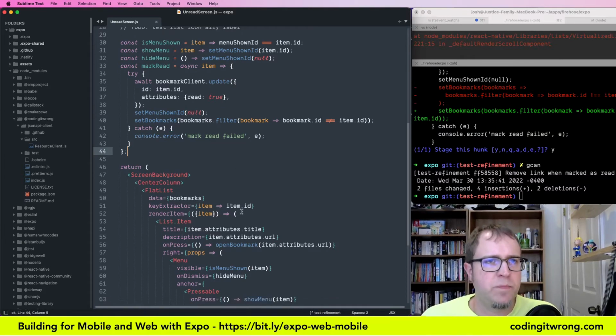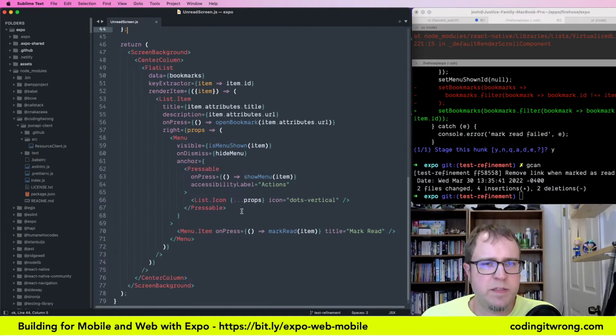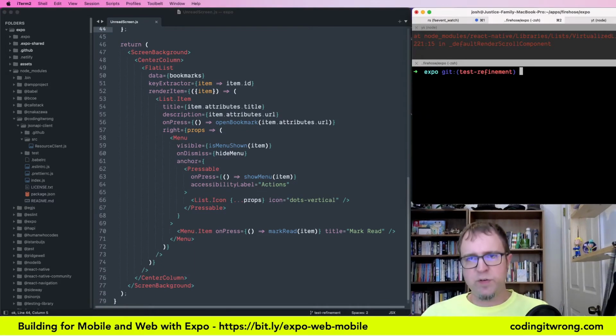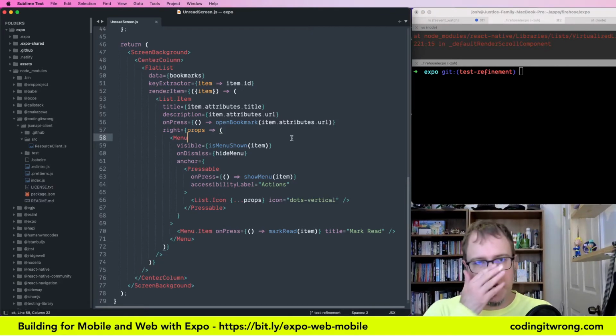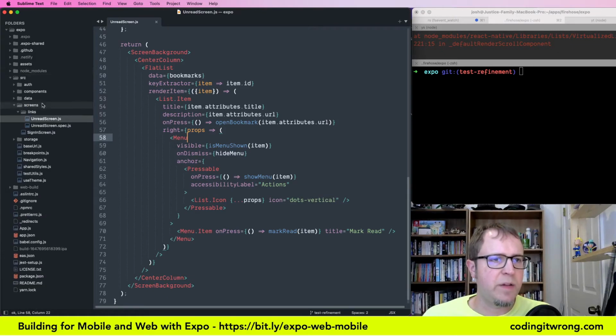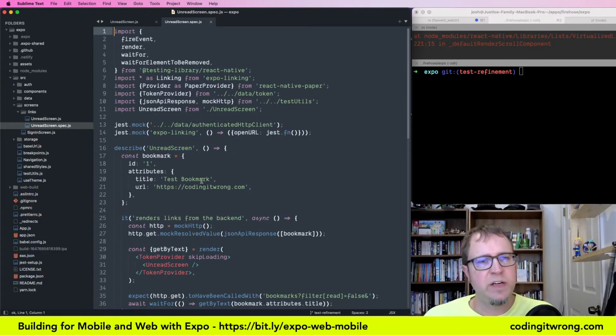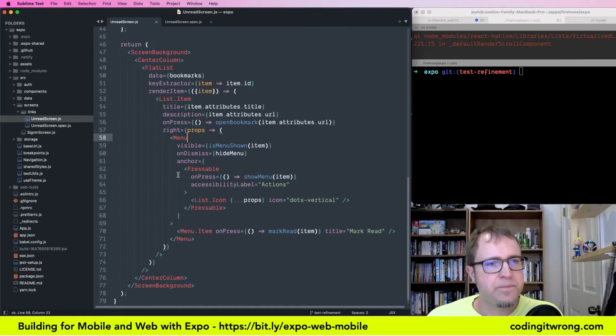Okay, so accessibility. Okay, so we want to extract this out. And so if I was doing a project where I was expecting a lot of change to happen, I would probably want to test at a very low level of all the different child components. But because this is a high level thing, I'm just going to stick with the screen test that we have. And all that I'm going to worry about is I'm going to let that test cover the extracted child components. So I'm not going to test what I pull out, but as long as everything in here is still passing, I'm going to assume that everything's fine because that's the confidence that I need.